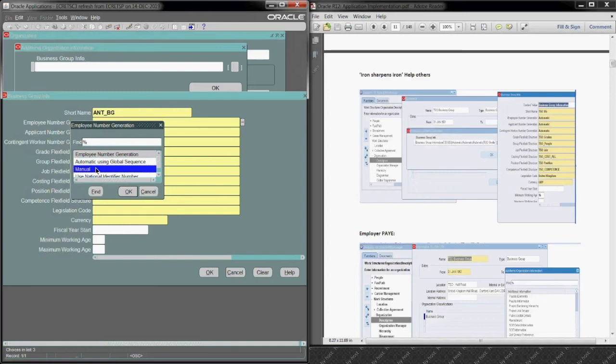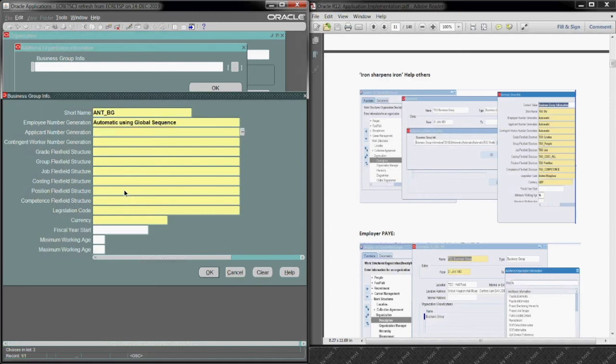Now, there could be two ways. Either they load everybody, which is fine, but when they start creating new employees, it's going to be manual entry; the numbers will be manual. But if it is automated, when they create a new employee, the numbers will automatically come from Oracle. You don't know where it's coming from, but it's automatically from Oracle. Normally, we always use automated, so I'll just click on automated.